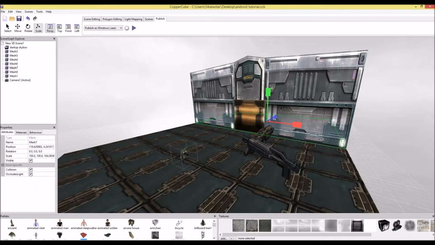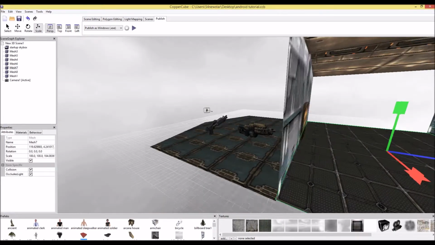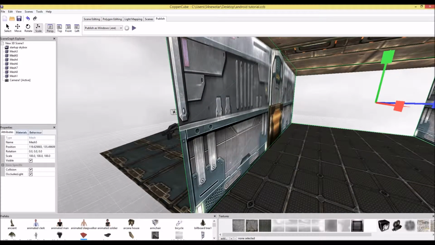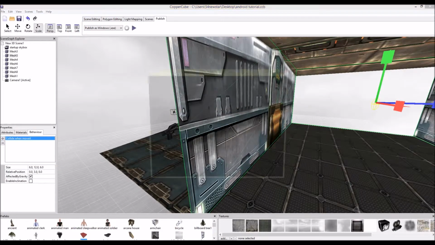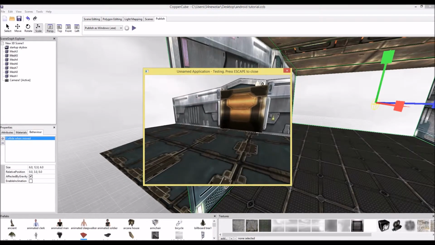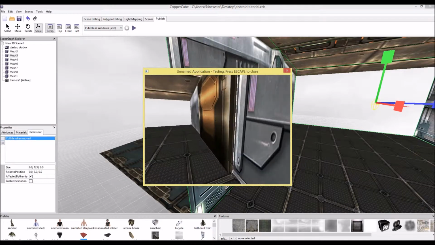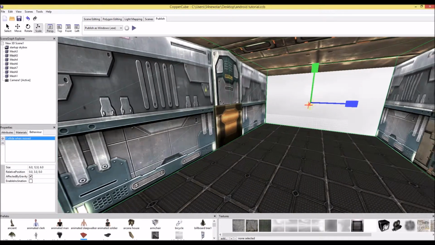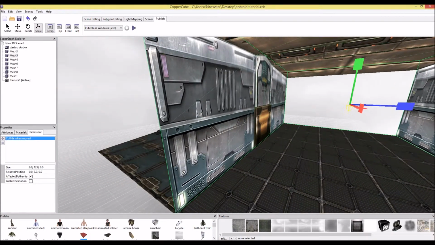Okay, it's double-sided, so we actually need to see if that's how it works. Usually, using the in-game stuff you can use the double-sided option. Okay, yeah, so we'll have to use an invisible wall.